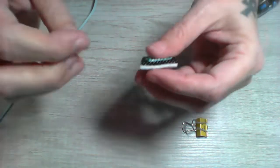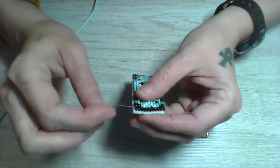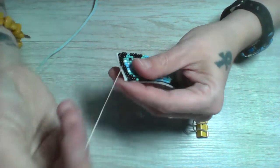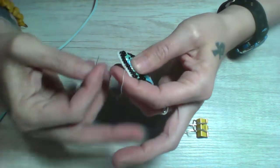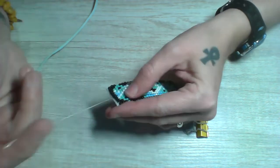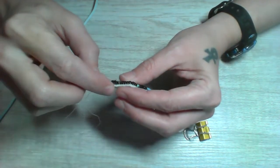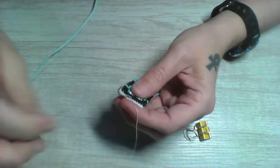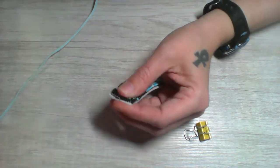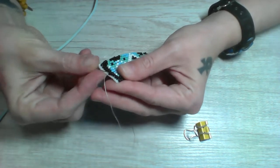And what I like to do is I'm going to take my thread here. I'm going to go through a few of these beads, just like so. And I'm going to do just a discreet little double knot right there, like so. And I'm going to do one more. And this is kind of like how we did with our looming, how it's going to go through the bead and disappear. So we got our little double knot there. And I'm going to go through again, like that.